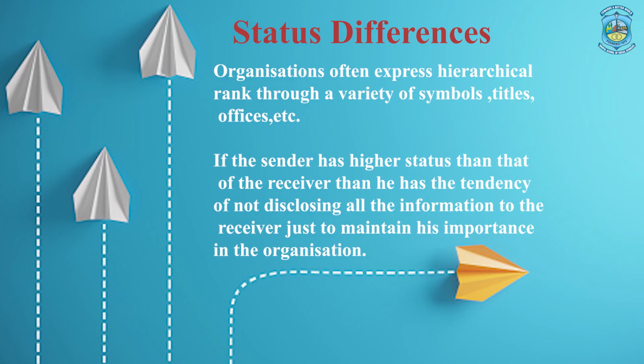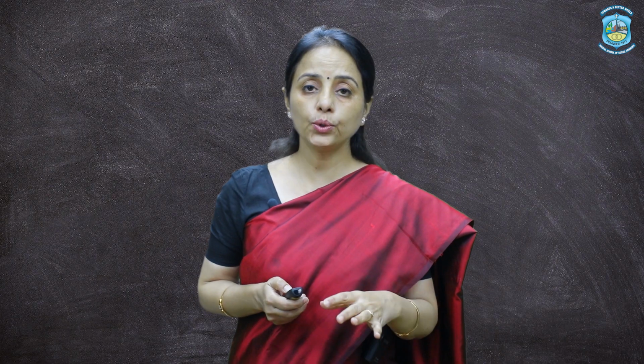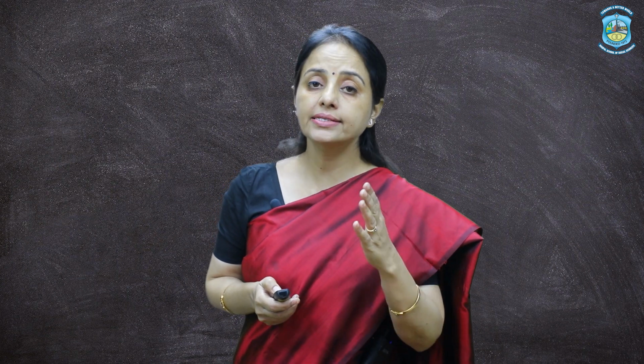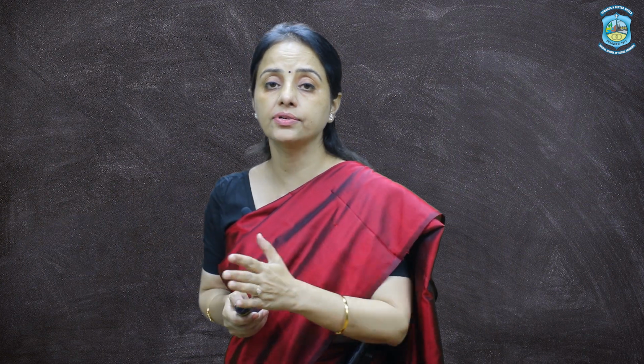Number 3, status differences. Organizations often express hierarchical ranks through a variety of symbols, titles, designations, offices. If the sender has a higher status than that of the receiver, then he has the tendency to not disclose that particular information to the receiver just to maintain his supremacy or importance in that organization. Some information has come to your boss. He'll try to deprive you of that particular information just because he is your senior. He is senior in your hierarchical levels.